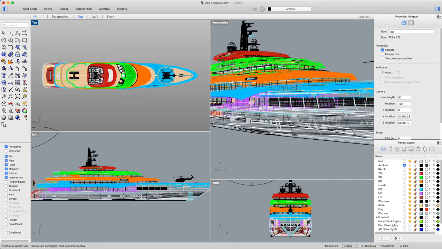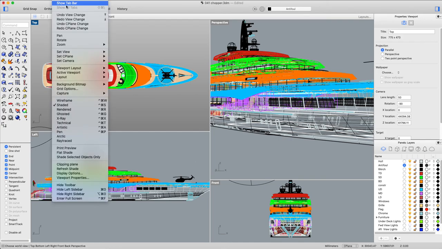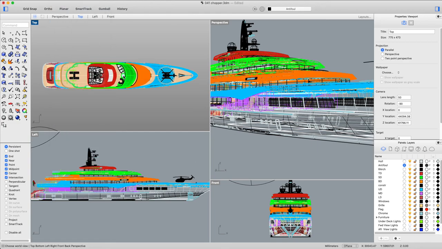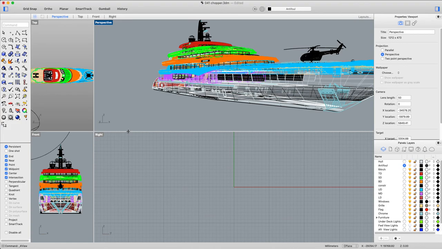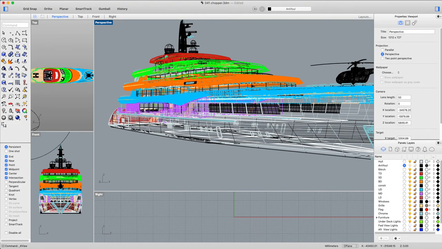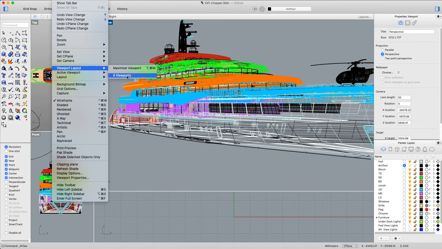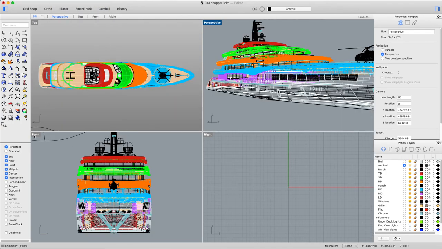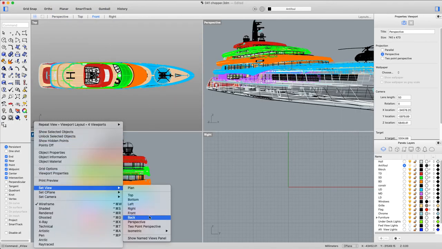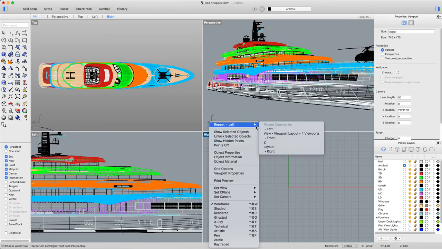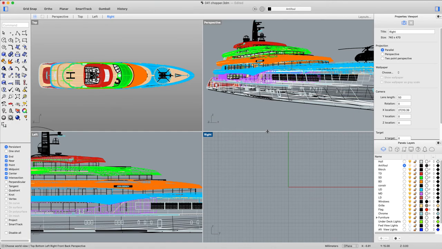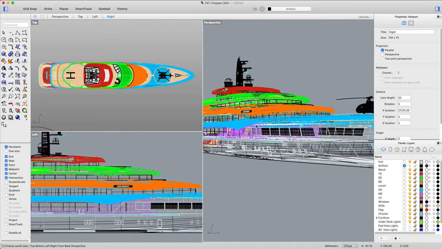If it all goes pear-shaped, you've got a view tab. You probably can't quite see that up there, but view, and then you can go to viewport layout and you can hit 4 viewports and it will take you back to where it defaulted. So if you've done all kinds of crazy things with your Windows and you need to get it back, you can go viewport layout, 4 viewports. So set view left, and I'm going to do that with that one in the moment.